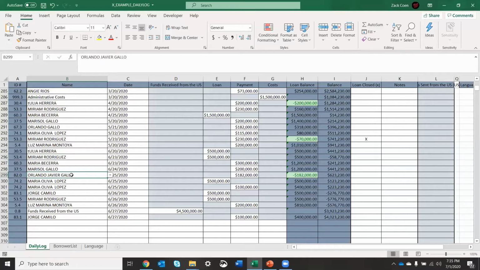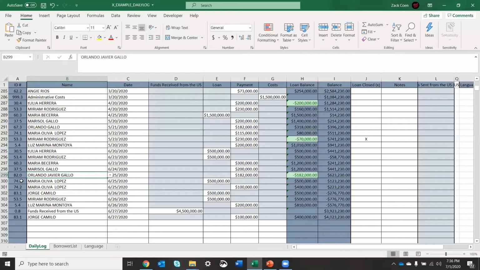One thing that can give it away, so this would be the case with this Orlando Javier Gallo. If you see here, this cell, the 82.0, this ID number, the first number, 82, represents the borrower ID. So every borrower has one number assigned to them. And then the second number after the decimal, that's the number of loans they've had.